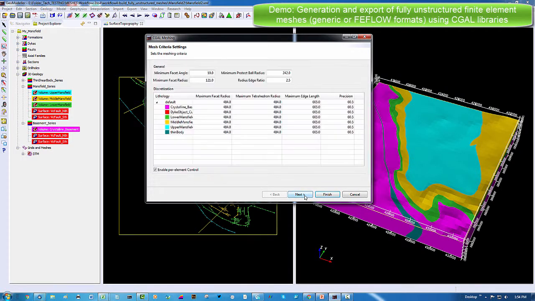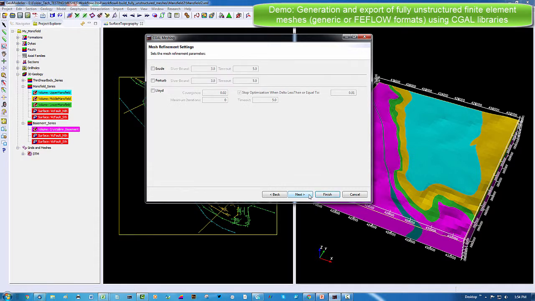Proceeding without, the next menu talks about the meshing criteria. This is delivered on a per unit control mechanism, whereby you can set individually the precision of each geological formation. Refinement settings are an advanced topic but we don't need to set them.